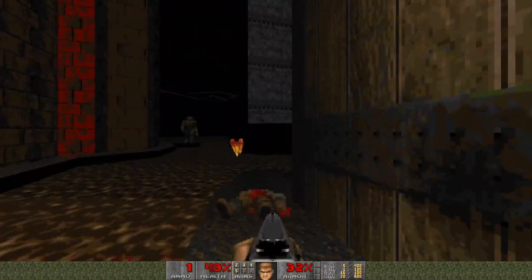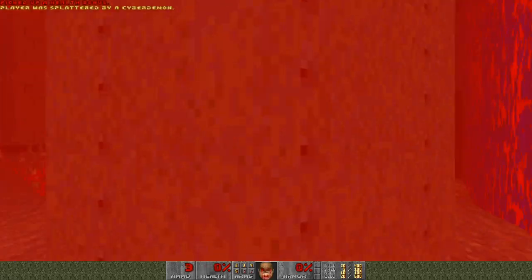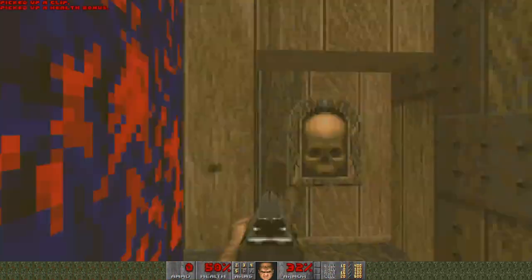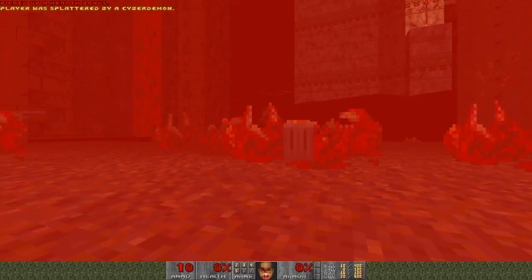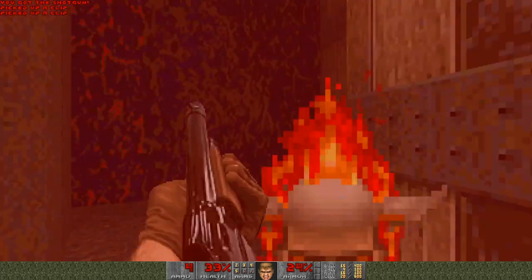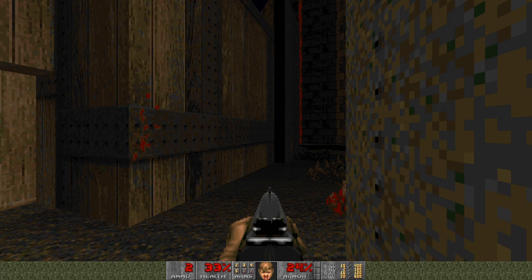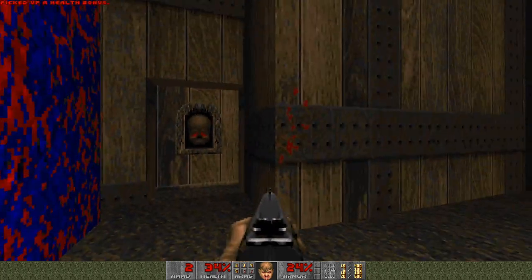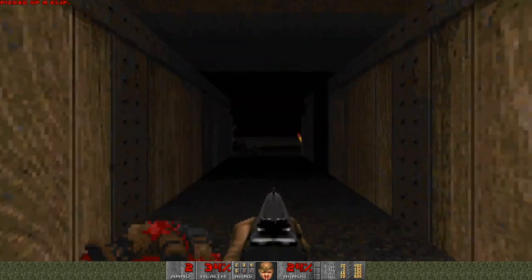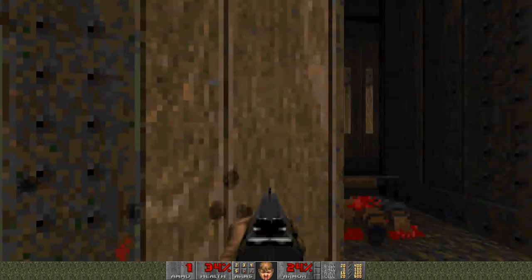That lost soul is really quite annoying because it's like that one little element keeping me from running in here and running back out of here. And he's gonna shoot at me again. I mean, there's no way I'm not getting shot at right now. Well, maybe he just... And now we want to run out. Now we're gonna save, because that took quite a few times. There we go. Something happened.